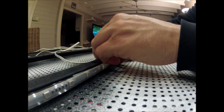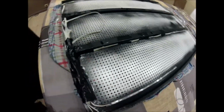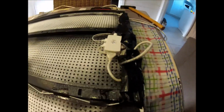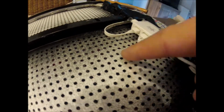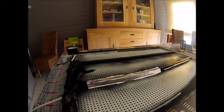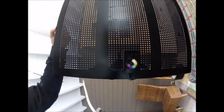And the other part that I had to do was, of course, to fix the control unit. There were no screws or anything to really attach it to the front of the board, so I used very tiny small metal screws, like you can see here, to fix it. And well, it worked out perfectly. I will show you now the other side. As you can see, I also spray painted the control unit black.